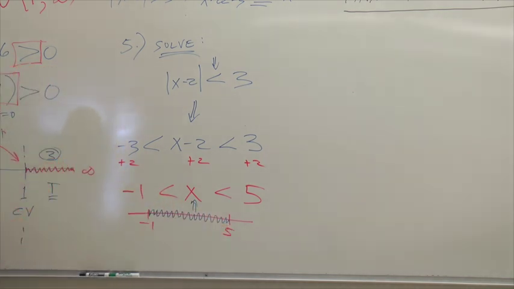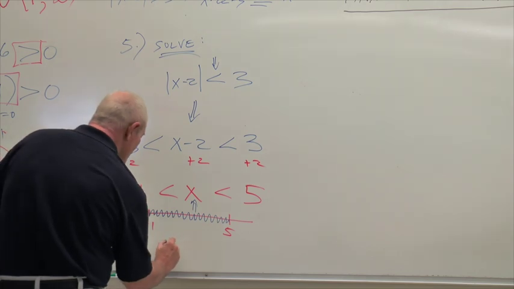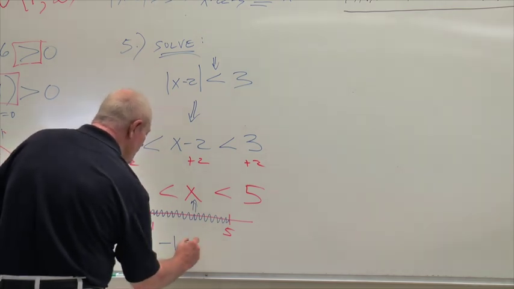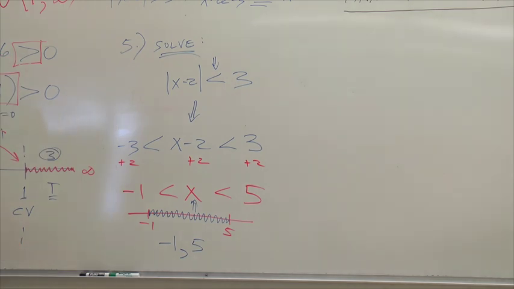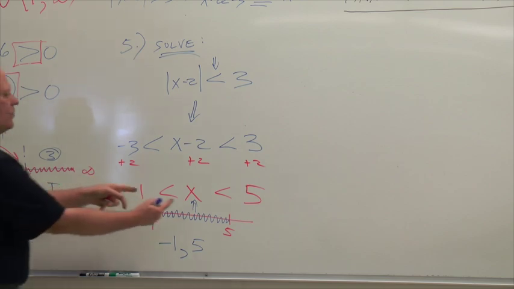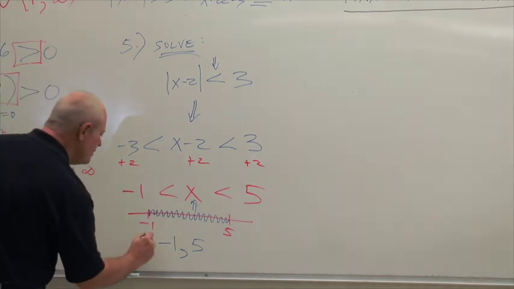Well, once again, interval notation is read and written left to right. So starting at what? -1. We're going to go up to what? 5. Now, once again, the question is, are we using parentheses or brackets in this case, and why or why not? Yeah, these are both strictly less than signs, so we're going to use only what?